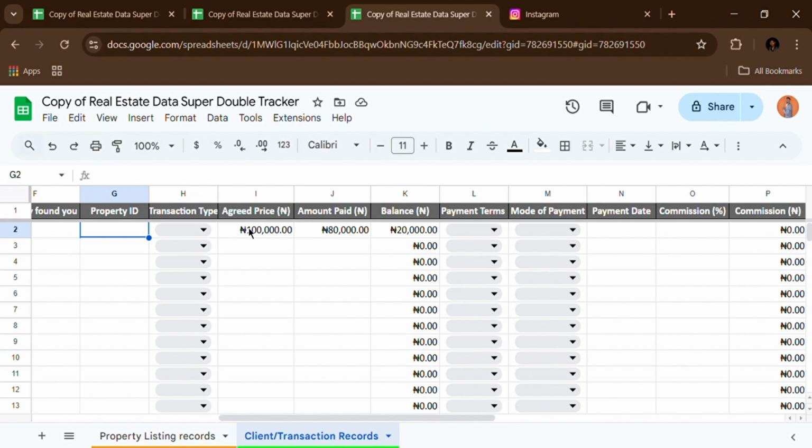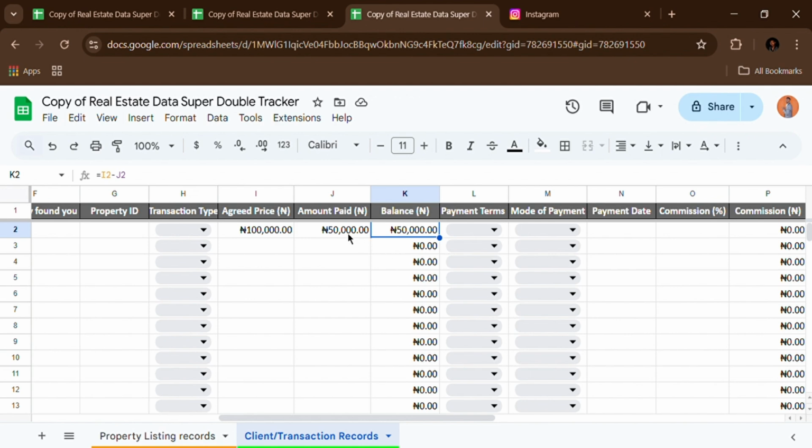Now, agreed price. You put your agreed price, right? Then the amount paid. If the person didn't pay completely, you put the amount the person paid so that the balance will show by itself. Now, let me show you something. If the amount paid was 50,000, automatically the balance becomes 50,000, right?